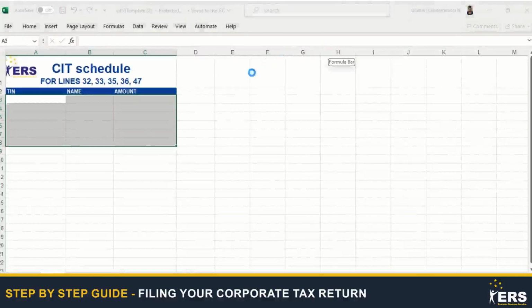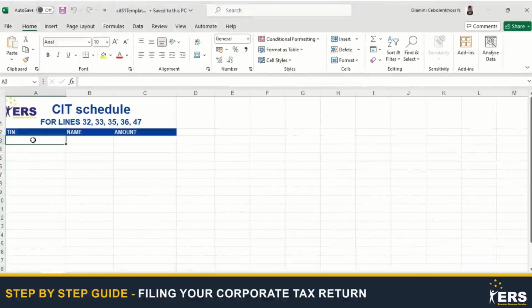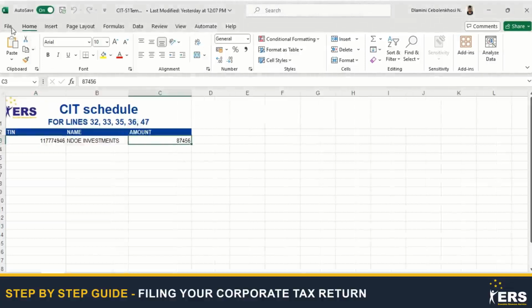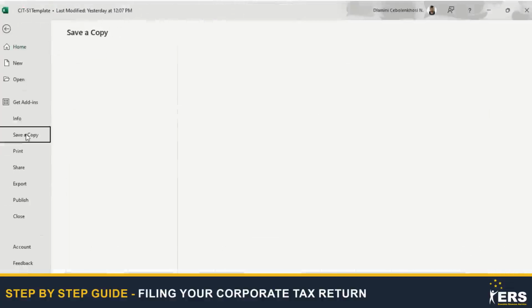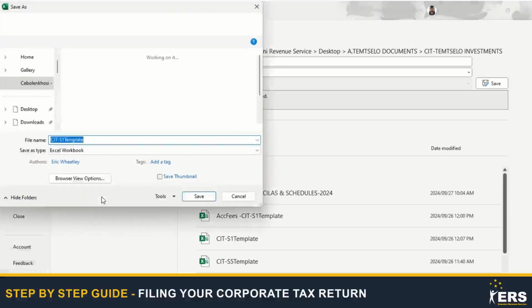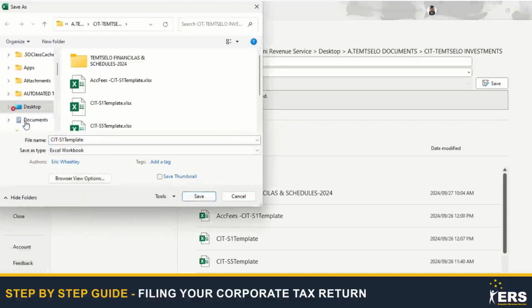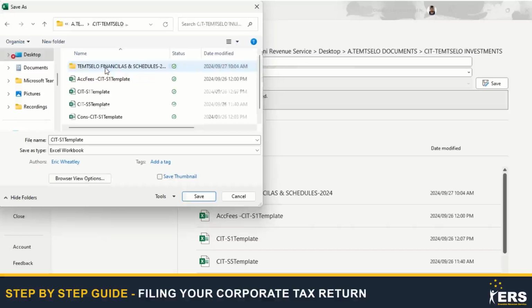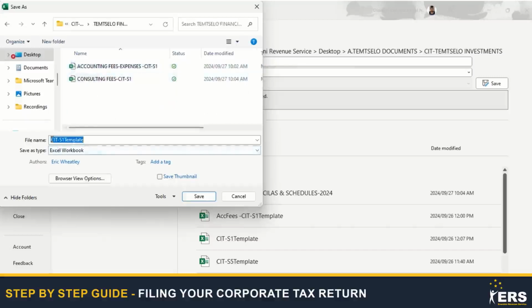Enable editing. Complete your schedule with the relevant details. Please save your schedule. Go ahead and save your schedule.